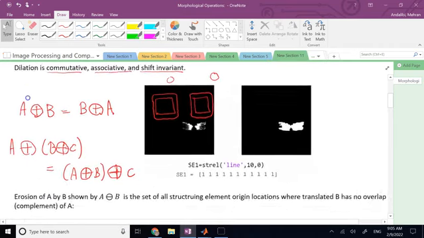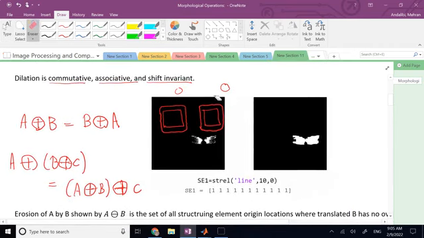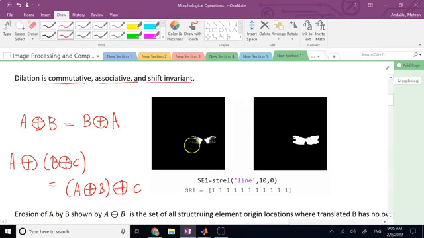Now here you can see I have applied this dilation to the result of that red spool, right? And for it, I used a line instead of a disk. Now when you use a disk, you have to provide the radius of the disk. When you use a line, you have to provide the length of the line and the angle of the line. Okay?